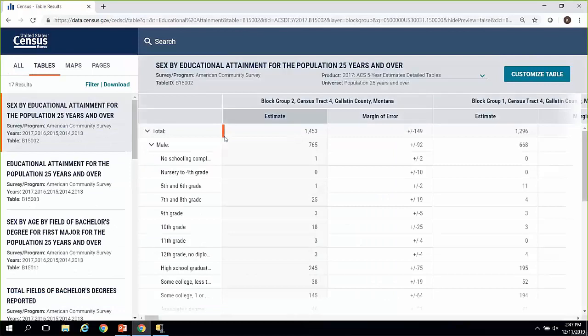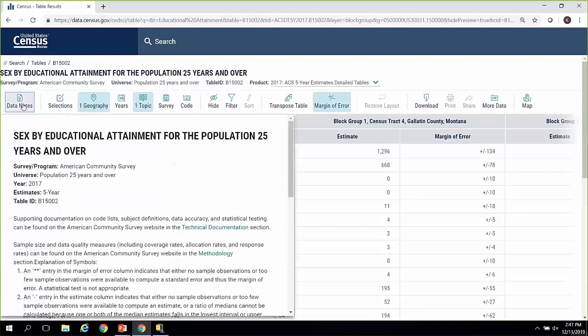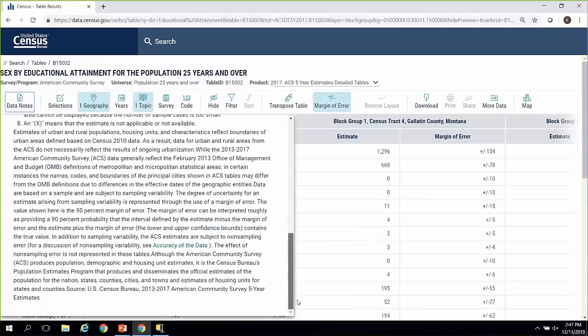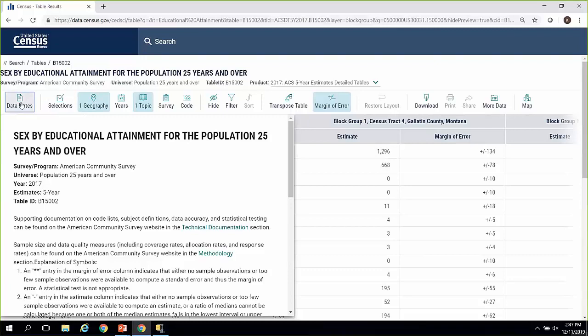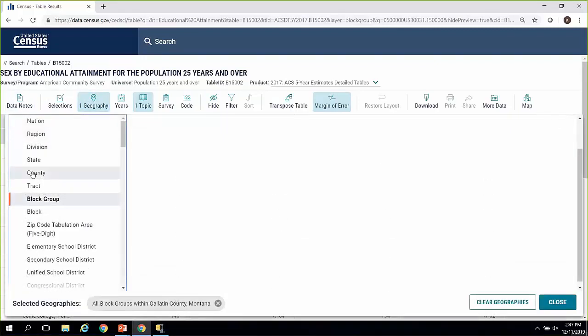And from there, it gave us B15002, which is sex by educational attainment for the population 25 years and over. And then it gives you those individual block groups from there. And again, if you wanted to download or customize the table, you could go into the customize, some of the things that we've talked about before, viewing the table notes. You would just click on that customized data. You can go in and even add additional geographies.